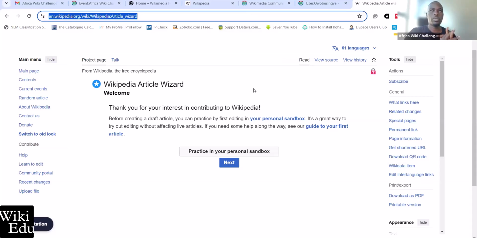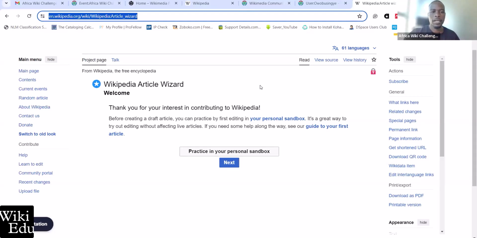So we're going to ensure that article is not already in existence. I could be wrong, but I think he already has an entry in Wikipedia. So if you began by writing about Honorable Matthias Mpuuga, that would not be a good choice because he most likely already has an entry in Wikipedia. So the first thing is ensuring that article does not exist in Wikipedia. So you have to search, ensure that Wikipedia does not have that entry. And if it doesn't exist, then go ahead.